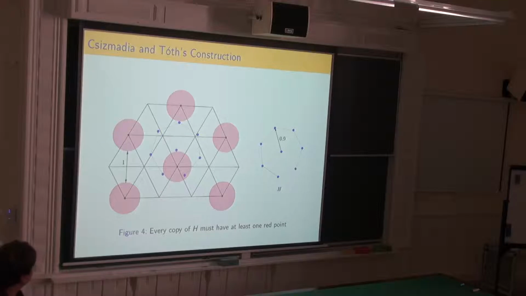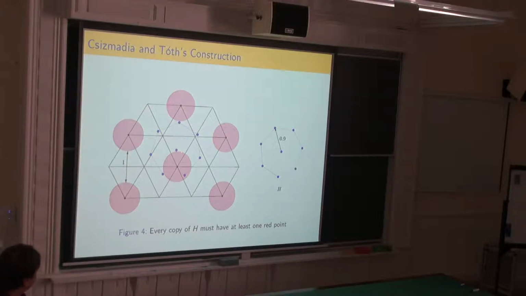So this is their construction. You start with coloring some circles centered at the lattice points in red. So each circle has diameter 1. The distance between any two circles is 1. So that's these open circles. The red set doesn't achieve distance 1. And then they consider this 8-point configuration, a regular heptagon and the center, and they take 0.9 to be the radius. Why? Well, because it works.